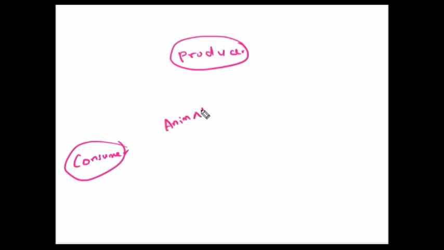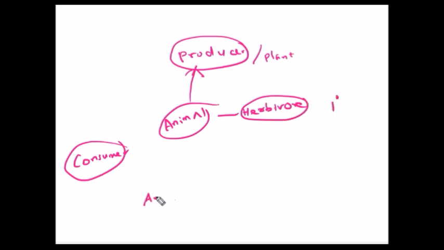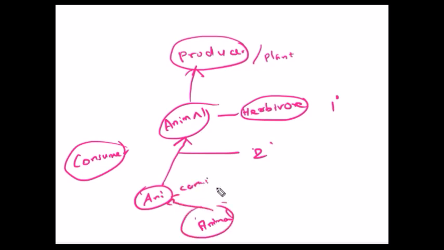Let's make it simple further. Here, on one side the producer, no problem. On the other side, consumers. An animal that eats the producer or plant is called a herbivore. It is the primary consumer. An animal that eats a herbivore is called a secondary consumer, and some animals which eat other carnivore animals are called tertiary consumers. So understand each and everything thoroughly.